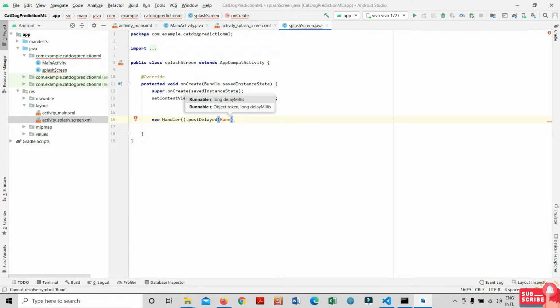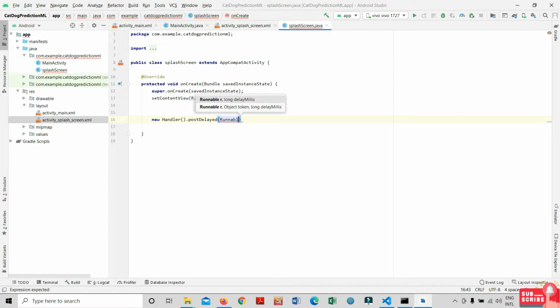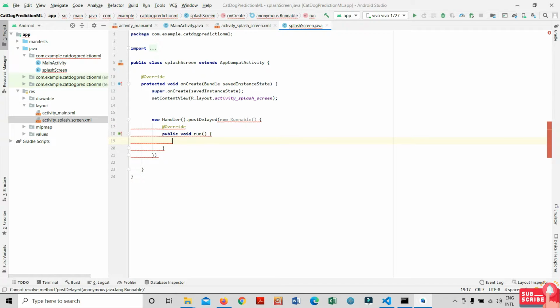Sorry for that. Runnable, that means new Runnable. It will take a Runnable, and as you can see, it overrides the run method.